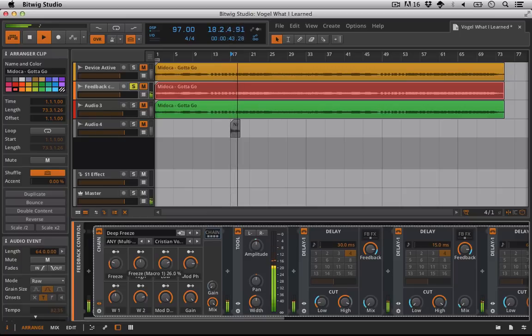Okay, so here we go. Starting to get a little grainy. And so you can kind of hear how that's working. It's really an ingenious method of putting a tool at the front, especially because once you have a delay with unlimited feedback and the mix all the way up, you don't really need any extra signal coming in, especially if you're going for a freeze effect like this.